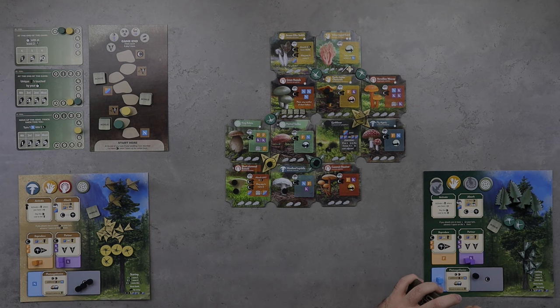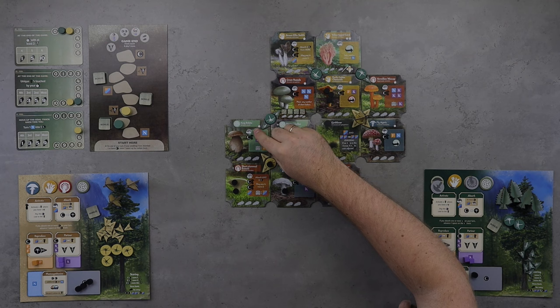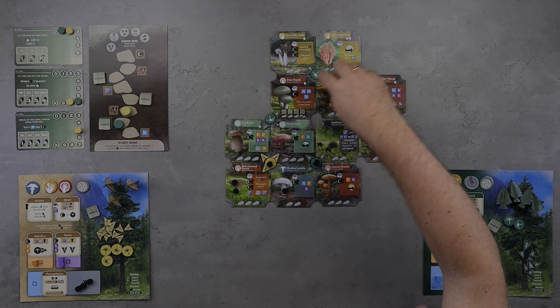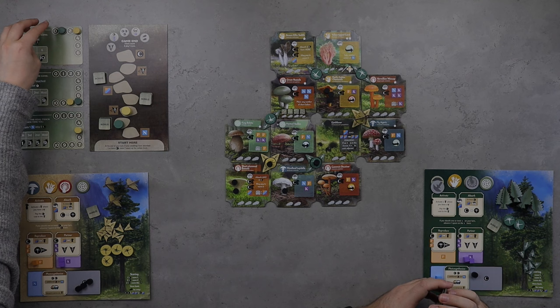So I'm going to place this one over here. And I'm going to place this one, I think, over here. And now I have two more with two. So I'm at three of these with two. Three with two. I think I am at two with two. That is correct. Yes. And then it's you.